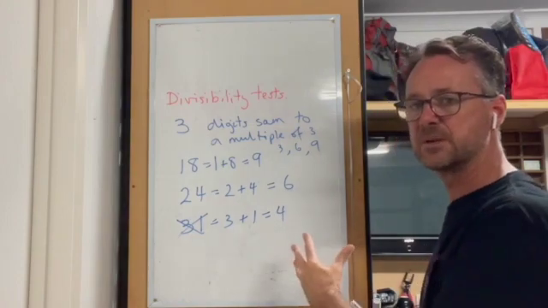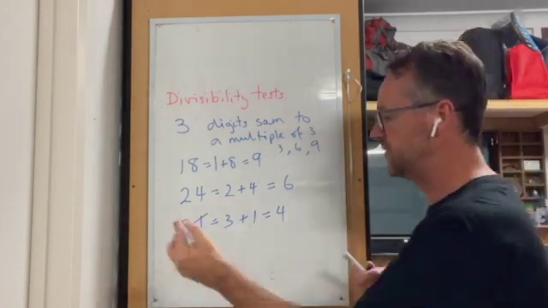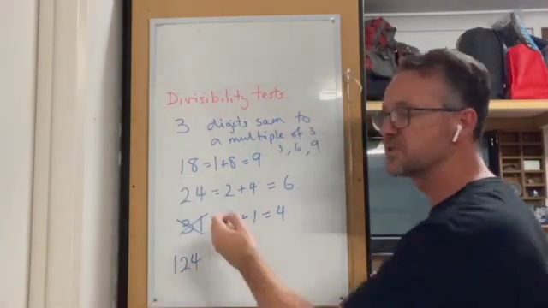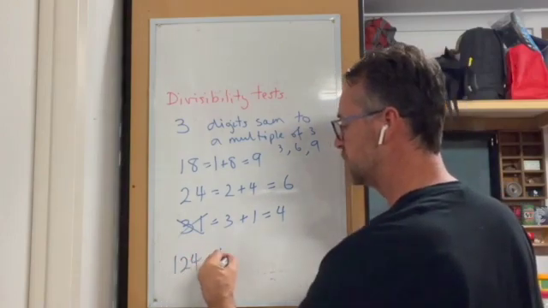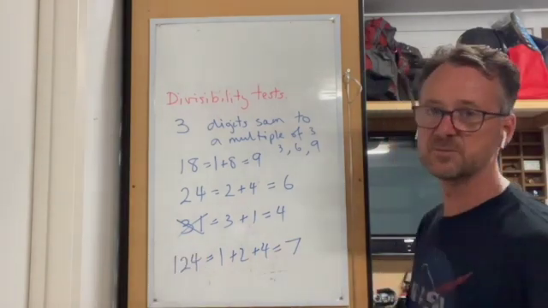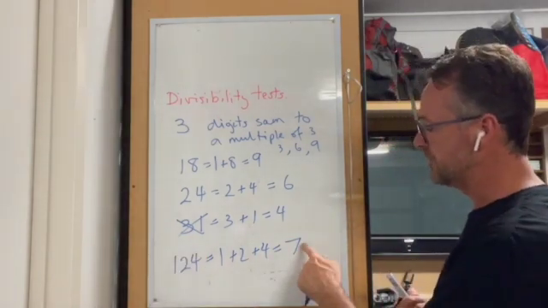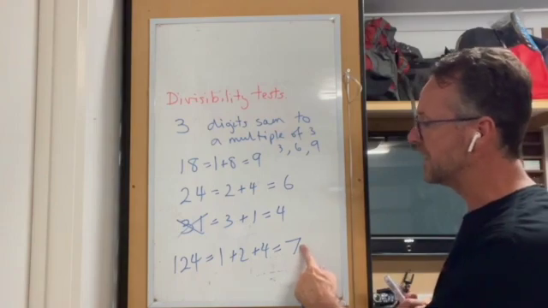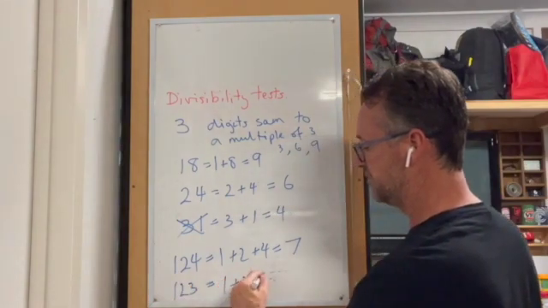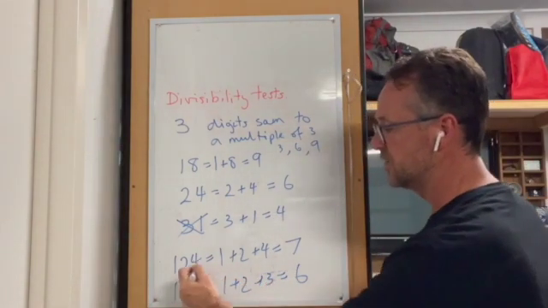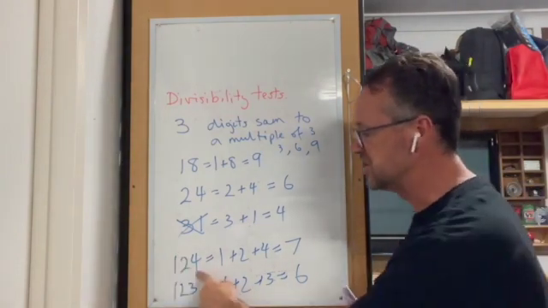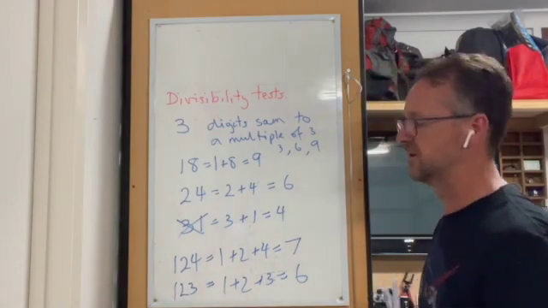This is quite handy with some of those larger numbers you might come across. So for example, if you're given a number like 124, we know that 24 is divisible by 3, but now if we look at this, it's 1 plus 2 plus 4, which gives us an answer of 7, so 124 is not divisible by 3. But we see here that 7 is only 1 away from 6. So if we went down by 1, 123, it's going to give us 1 plus 2 plus 3 equals 6. So we can use that knowledge to manipulate it if there was a problem-solving question saying, if you had to change this digit here, what would you change it to make it a multiple of 3?